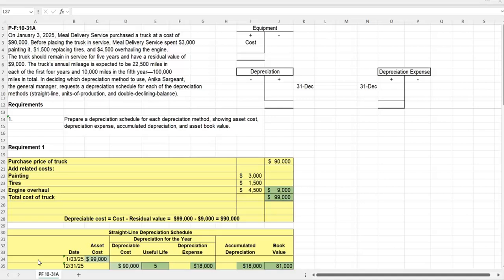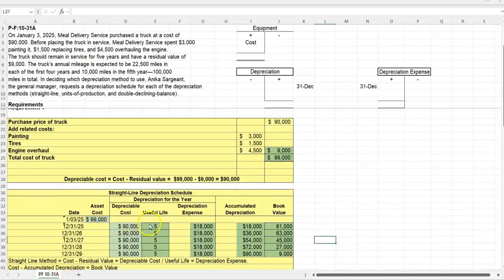So the information on the top is one of your Excel spreadsheet homework ones. And I'll tell you there may be some errors in the spreadsheet, which I leave in so you can correct. I believe one is here under useful life. When I clicked it in, it came up as a date, so you had to change it over to a number. So just know that you may have to make some adjustments in here.